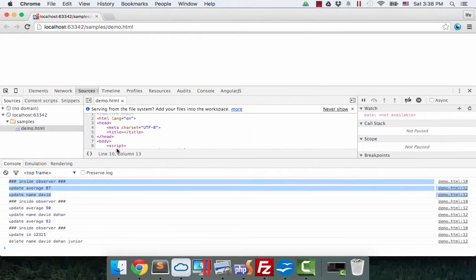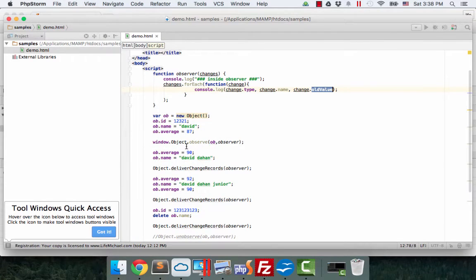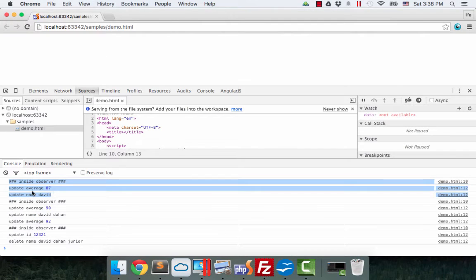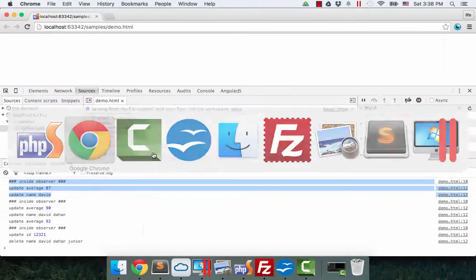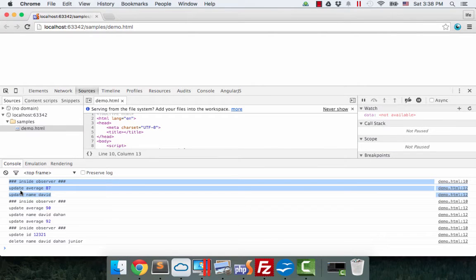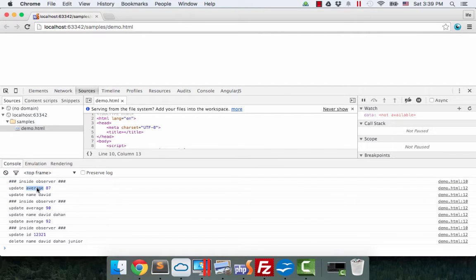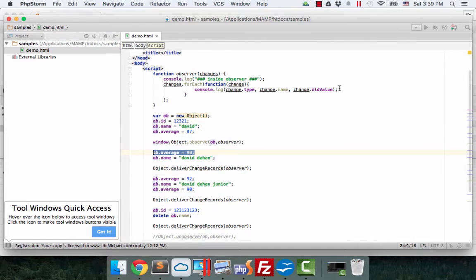So as you can see, according to the output, in the first iteration of this forEach function we get printed to the screen, update average 87, and this is because over here this line changed the value of average from 87 to 90. So because we're talking about changing the value of a specific property, we get update printed to the screen. Average is the name of the property, its value was changed, and 87 is the old value, just as expected.